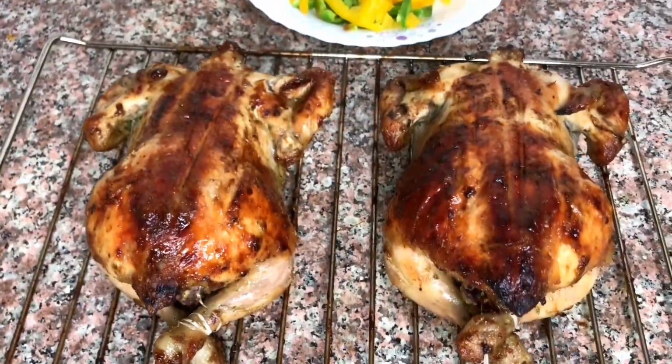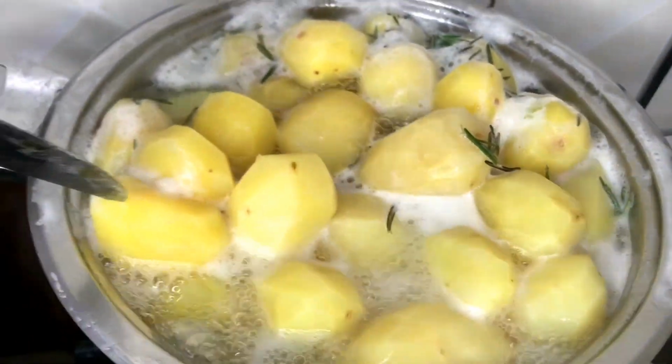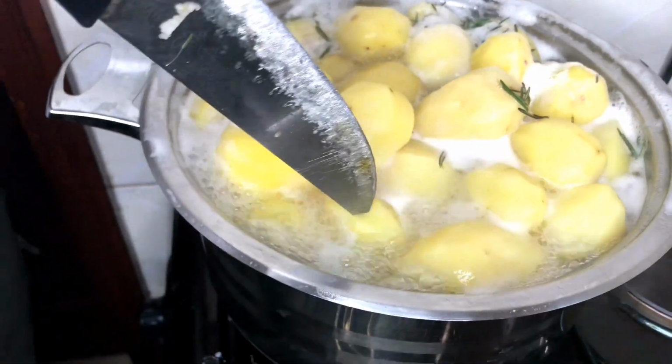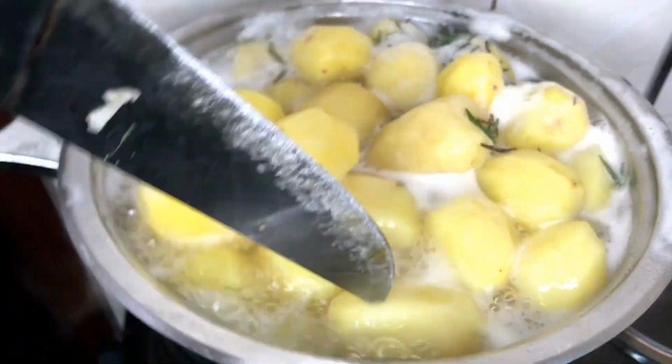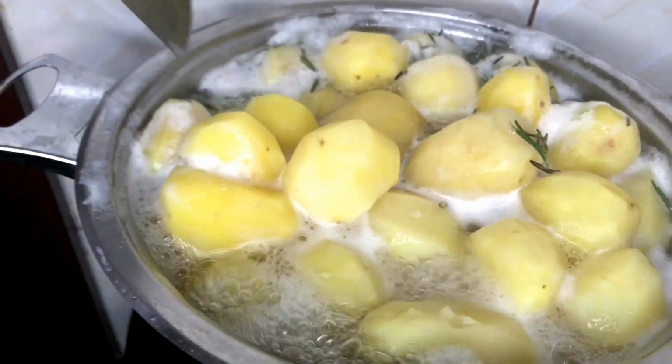Wow, it looks amazing. Guys, we're also doing roasted potatoes for our starch. We started by pre-boiling them with rosemary and salt. Now we are going to roast them in the oven so that they become rosemary roasted potatoes. We pre-boil them so that we do not take our chances in them not being well cooked.